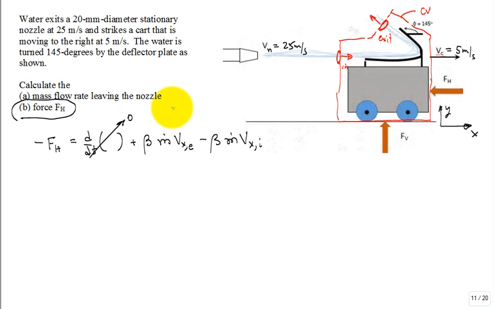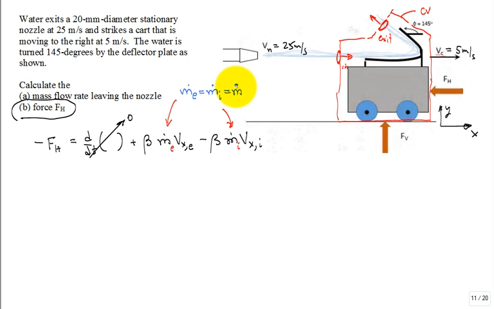From conservation of mass, is the mass flow rate that comes out equal to the mass flow rate coming in? Are they the same mass flow rates? Yes. So we drop the subscript and we just say it's mass flow rate. That's a little step of logic there, but the mass flow rate coming out of the control volume is equal to the mass flow rate coming into the control volume. It's just the mass flow rate that we're going to use in that linear momentum equation.